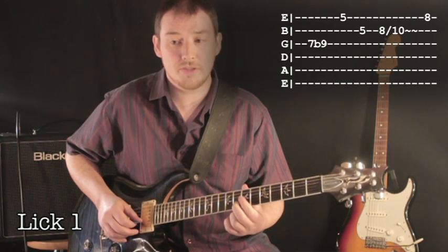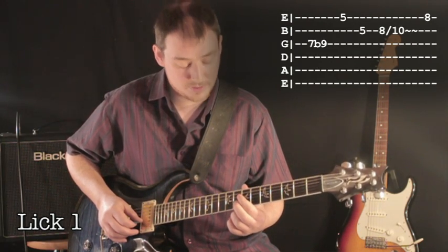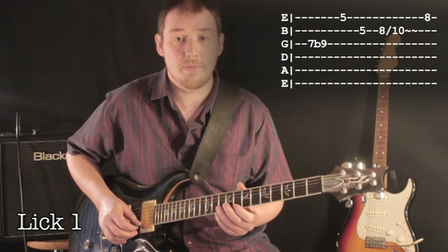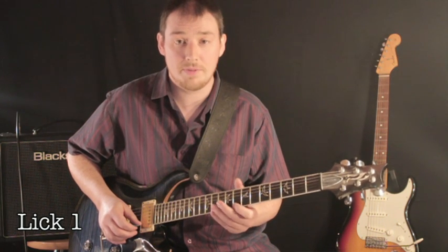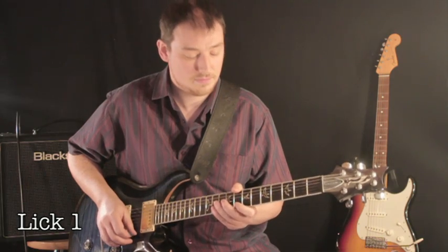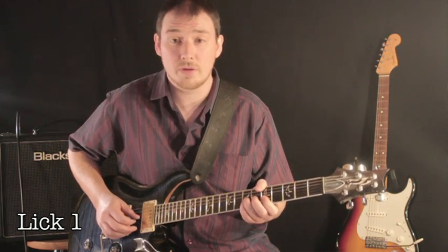Then we're going to catch the B string at the 8th fret and slide up to the 10th. And then we're going to play the 8th fret of the top E string and bend that slightly sharp. So the whole lick slow goes like this.